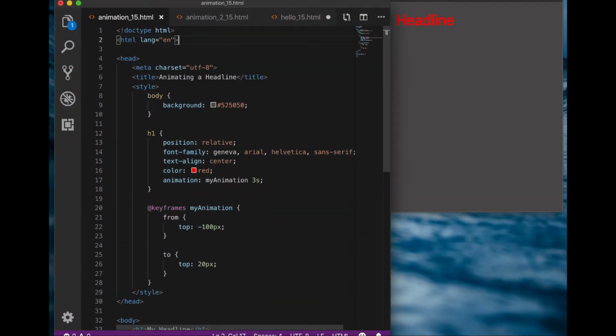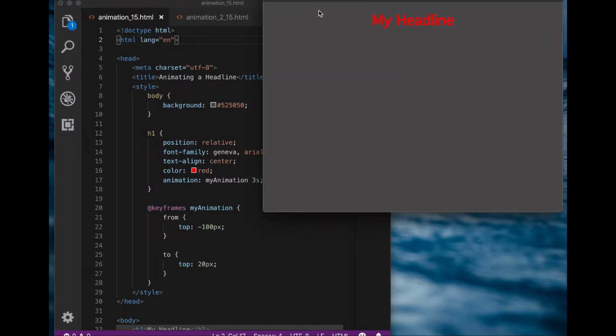So at this point, I'm going to share my screen with you, and I'm going to show you some of those examples in action and what they look like and what you can do with CSS animations and what you can do with JavaScript animations. Here are some examples. First example is animating a headline. I'll show you what it's going to do first, then we'll look at the code. When I load the page, this headline is going to come from the top and land here.